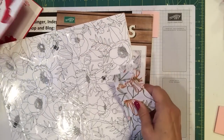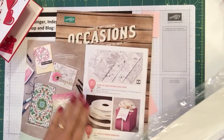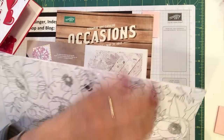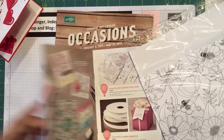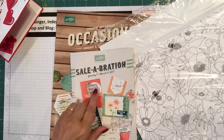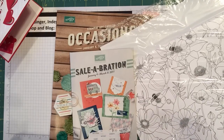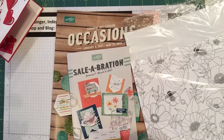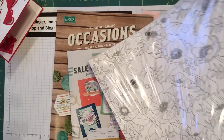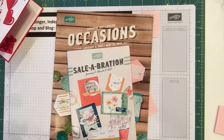Isn't that amazing? By ordering $50 from the other catalog, and then you get to pick anything from here. And there's always a late release. This catalog, the Celebration, is available January 4th to March 31st, so it's a fairly short-lived 3 months, and they'll release another few things that can be obtained after sometime in February. I don't remember the date exactly.